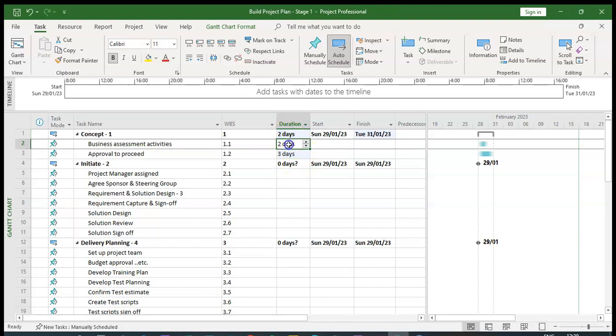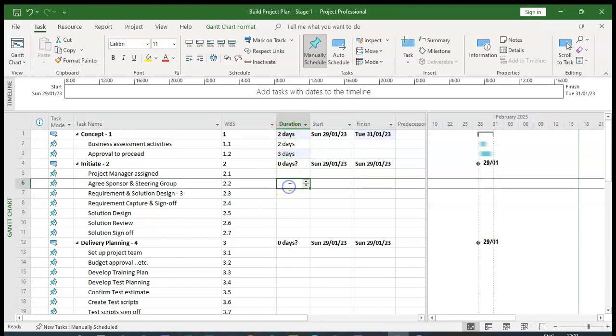Right now it's looking at the first task in there, saying it's 2 days, and it's not picking up a summary of those two. When we start adding logic into the plan, you'll see how that summary becomes a true reflection of 2 and 3, which will ultimately be 5.